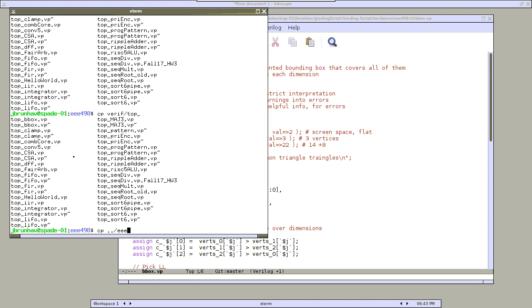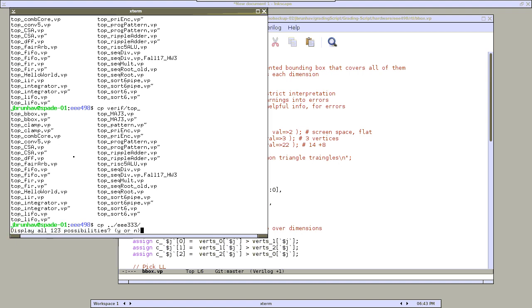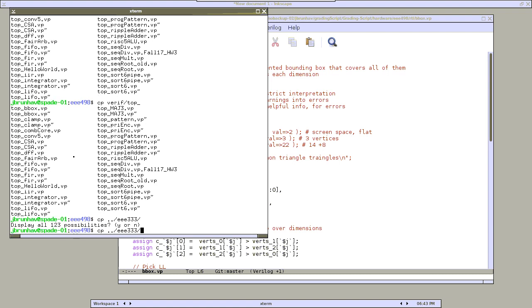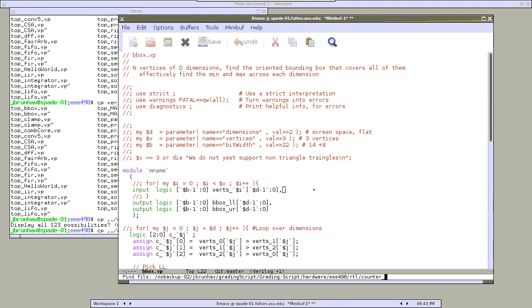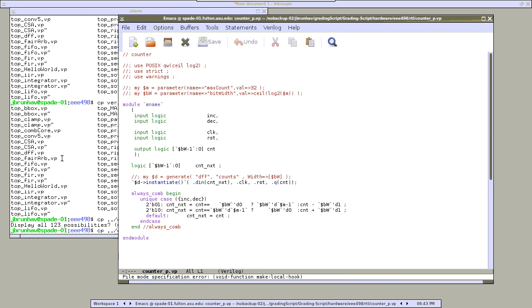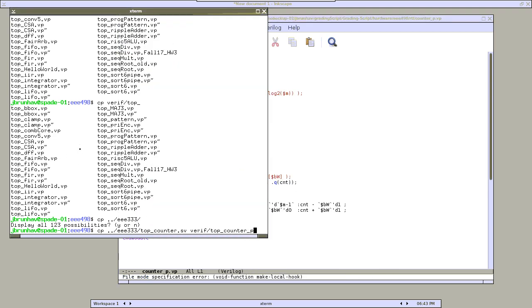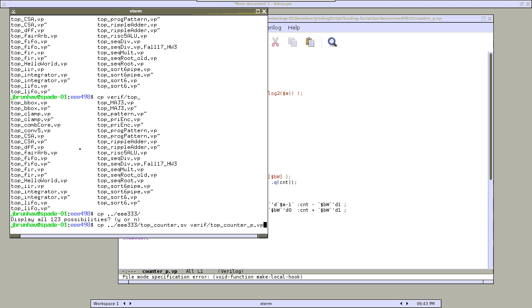Great. Top under counter.sv. So we're going to make that top. And what do we call it? We just called it counter p. So we'll call this top under counter under p.vp.